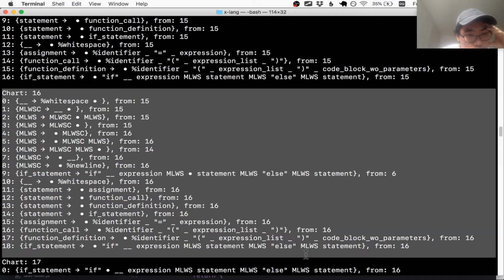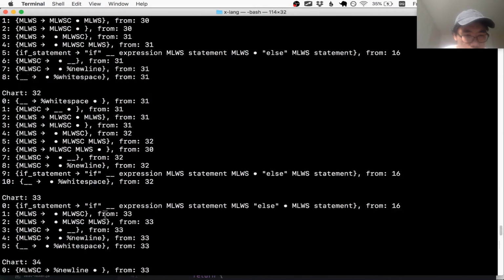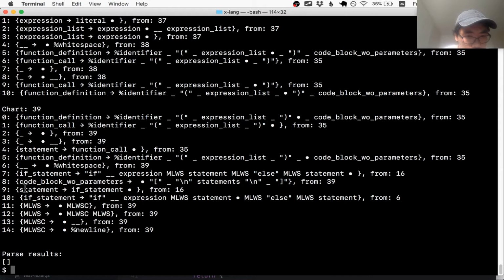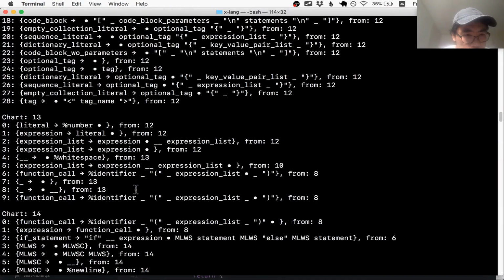From chart 16 is the line that started this statement. So this is the rule that started the rule that ultimately completed the if statement here, because we know it's completed because the dot is at the end of the rule. Okay, now let's go back to chart 16.